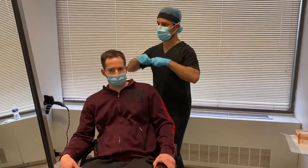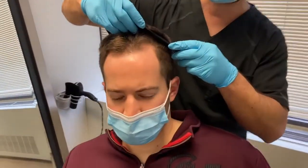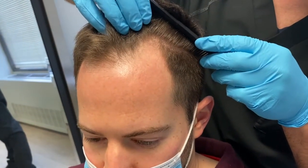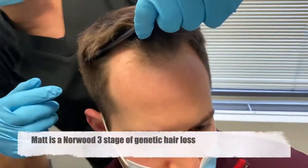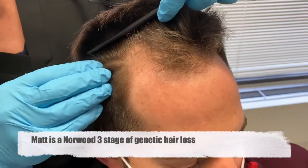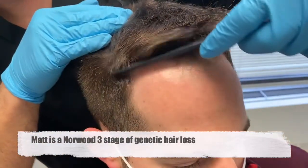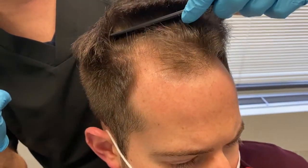But I'm going to have Dr. Lee come in here and see a little bit, because you do hide it well. Once we pull the hair back a little bit, you can see the thinness in the front hairline and the recession back up in the corners. This side is a little worse, especially where the temple is. And we may recreate the temples a little bit and bring the angle of the temple back, or up, I should say, to fix that.